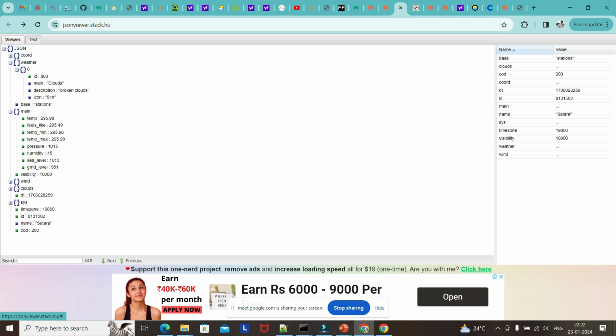The temperature is 295 Fahrenheit. Here Pune Satara is, you can say, not exactly a district. It's like Pune and everything comes under Satara province, you can say. That's why it is saying Satara.